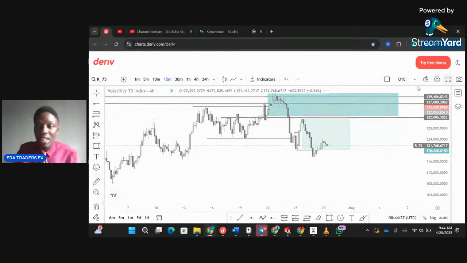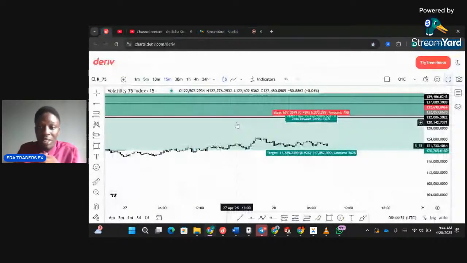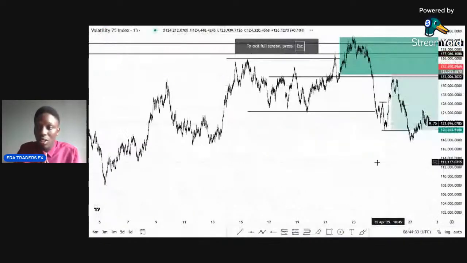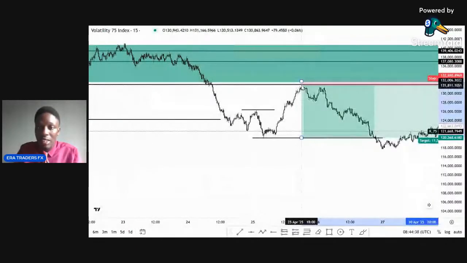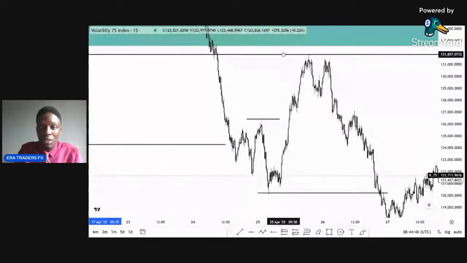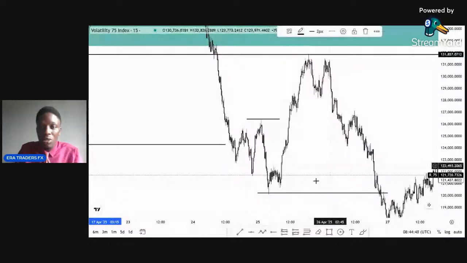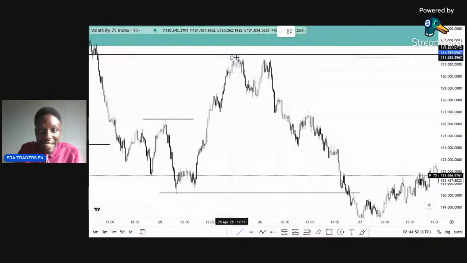So this was what I saw on the lower time frame, which is the 15-minute time frame. When price got into that level, let me adjust this to somewhere here. It's a zone. Now when price got into that level, we want to see a change of character again in this time frame. So they had a sweep of that high, and they had a break of structure to the downside, right?